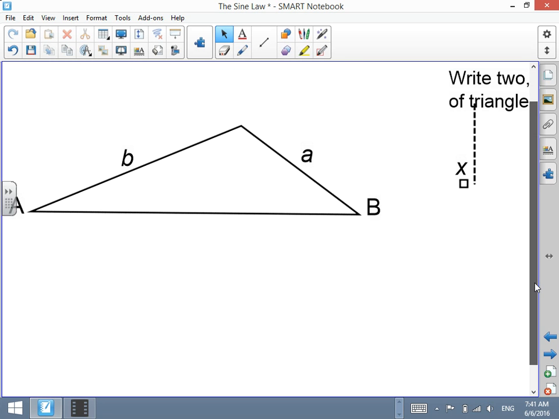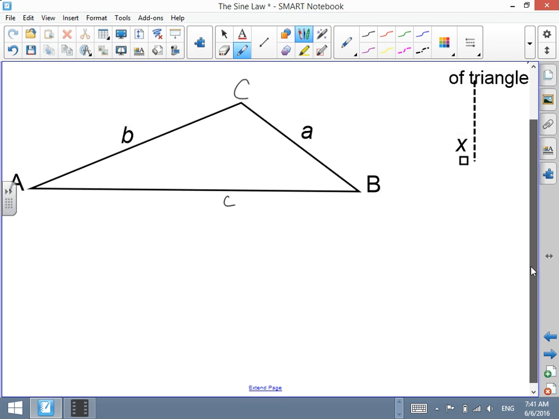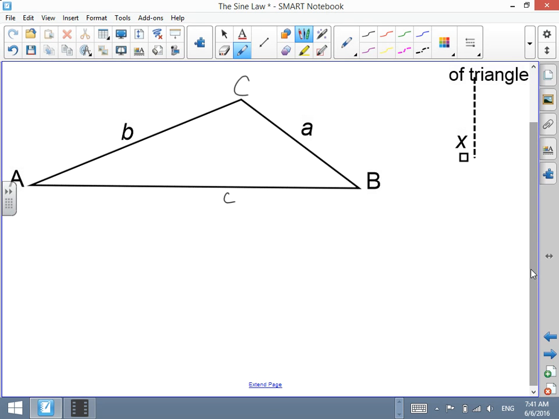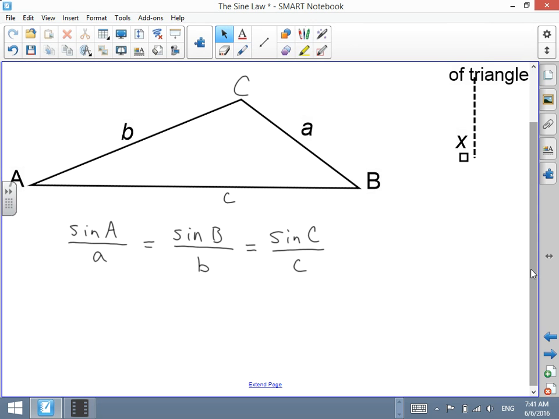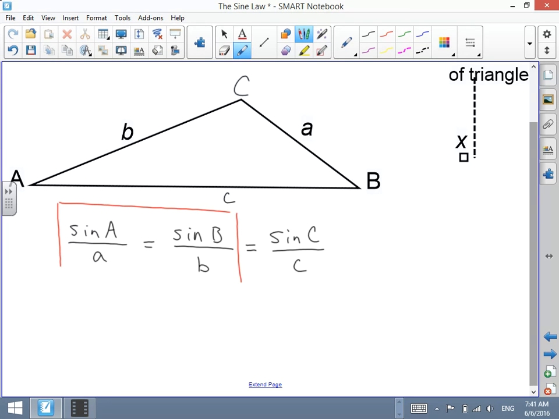Okay? So I'm going to label one more side on here with angle C and side C. So in any non-right triangle, this is true. Okay, absolutely, hands down. So the ratio of angle A, that is its sine, compared to its side length, is always equal to the following. So the sine of the angle B to side B. And then that's also equal to the sine of angle C to side C. Okay? So from this, what you can imagine is that I could set up an equation involving only A's and B's, and I could solve for any one of those, right?